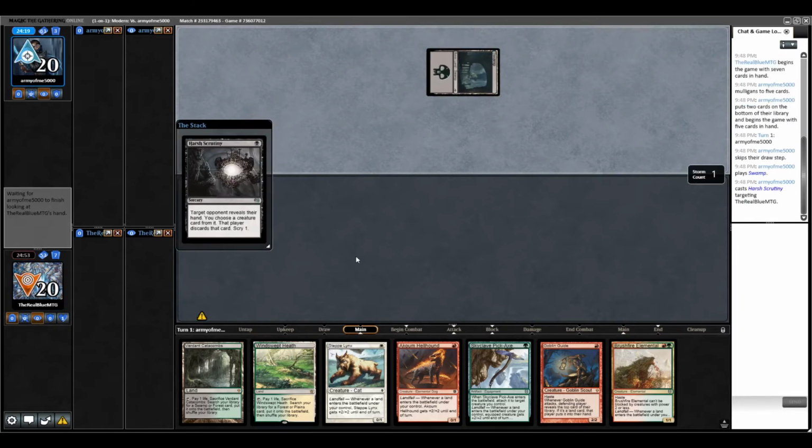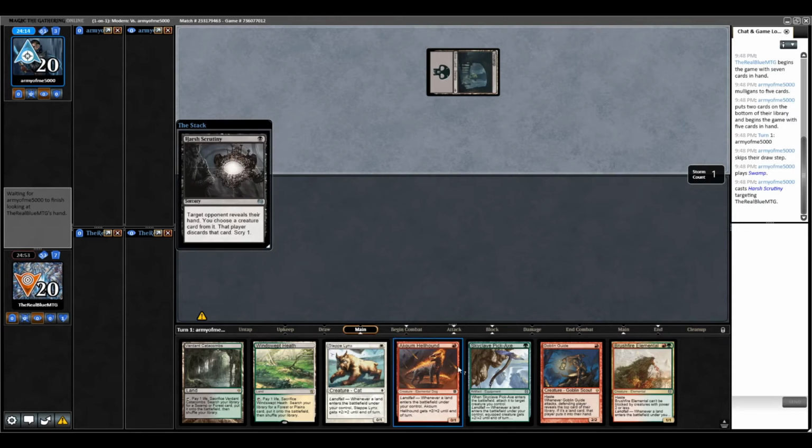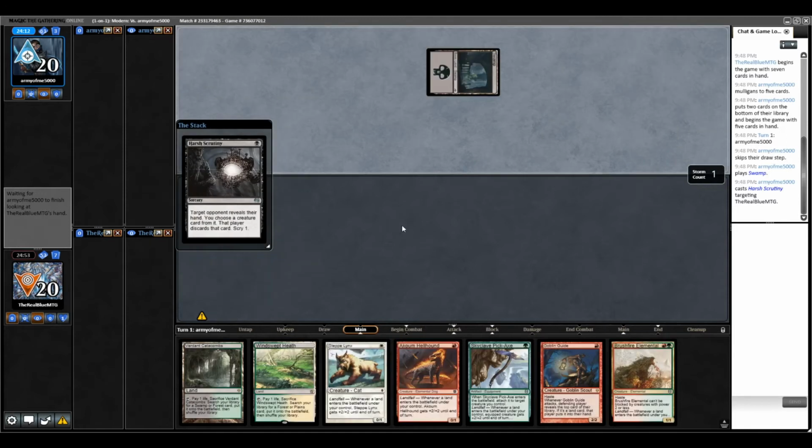I'm going to go ahead and F8. Harsh Scrutiny. Okay, they can take one of our many 1-drops. I feel like our opponent's playing a budget deck. You don't see Harsh Scrutiny that often in Modern when Thoughtseize and Inquisition exist. Ooh.